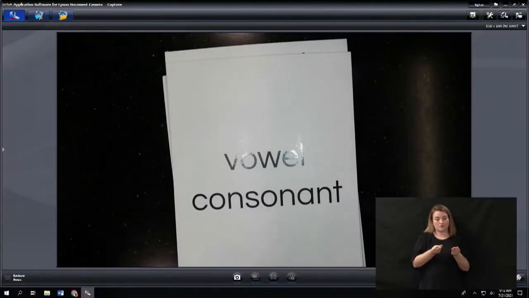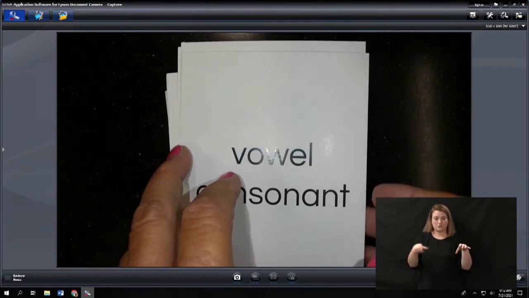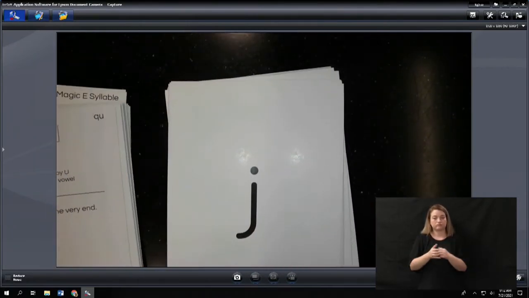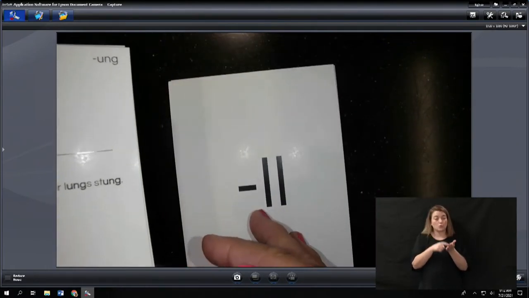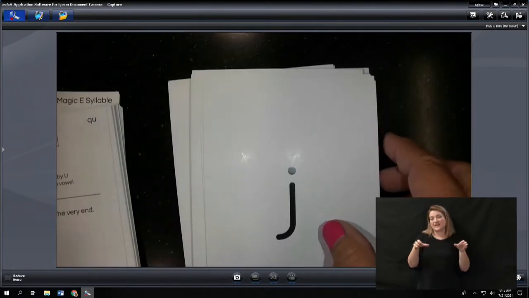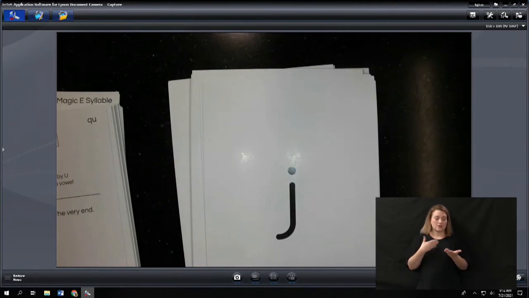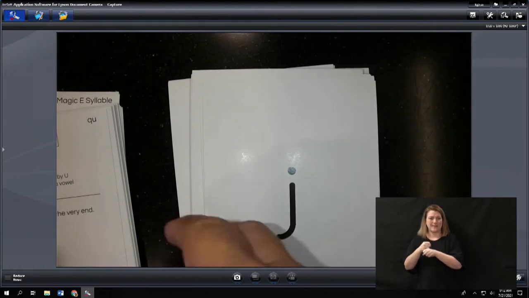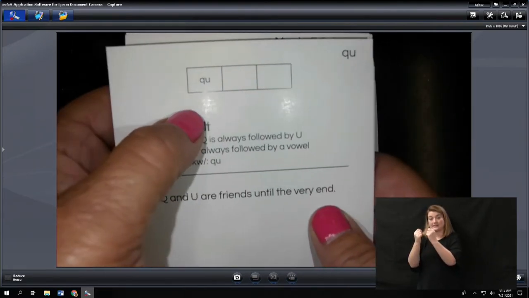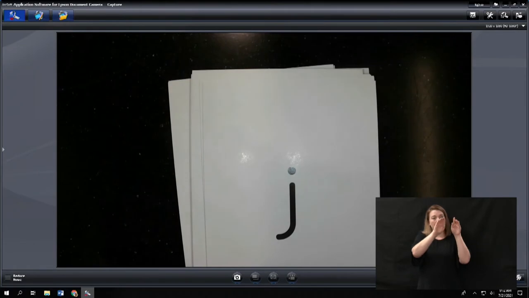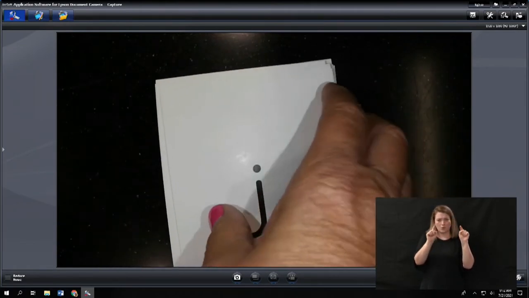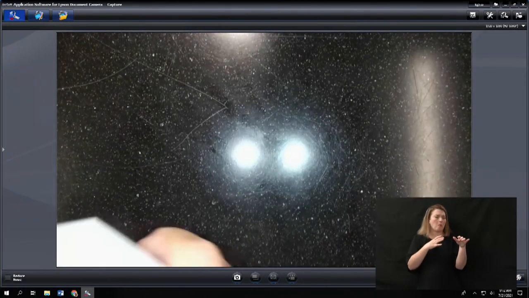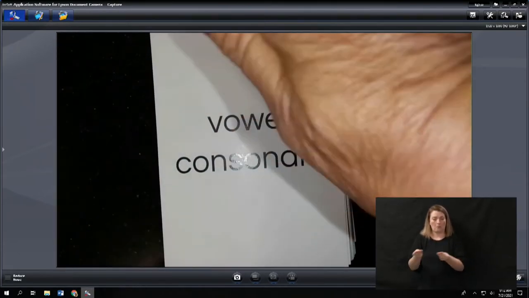But what's important to know when you're sorting, and we noticed when we went into some of the breakout rooms yesterday, is to make sure to put the letters in the right place. Because if you have a Y at the end, that makes it a vowel team, or if you have a W at the end. So make sure to look at the little boxes, and it tells you where you need to put those. If you make a mistake, that's okay. We all make mistakes, and we're just going to fix it, okay? Next time, I always go, oh, don't look at that.